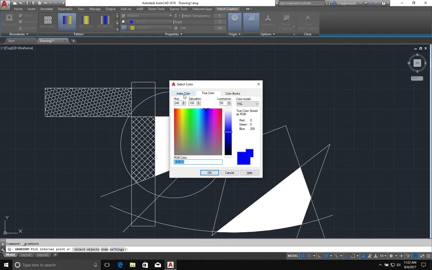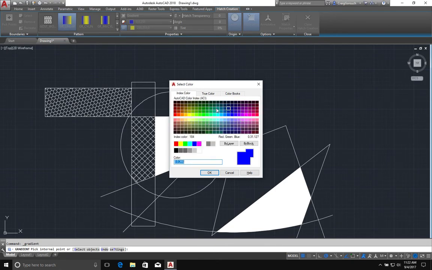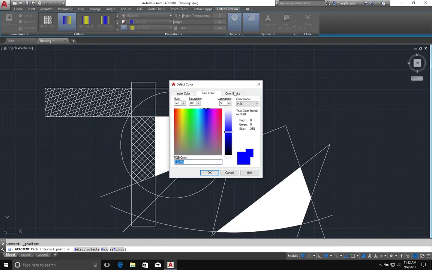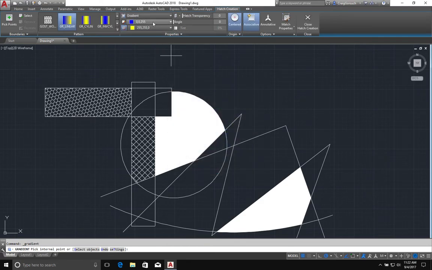Now this little thing right here that says index color, this is AutoCAD's stock palette of colors that have been around for decades now. You'll be seeing a lot more of these colors in future lessons. And why they chose to change it, I'm not entirely certain. This is definitely not a standard AutoCAD color palette. Every one of these are true color. These, it says index colors. These are the more common colors that we would actually use in AutoCAD.